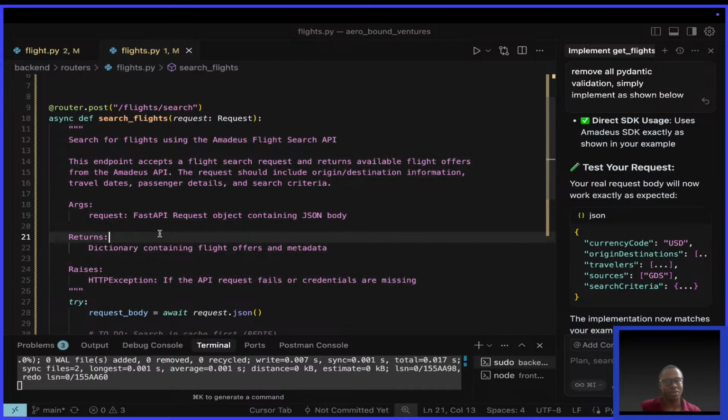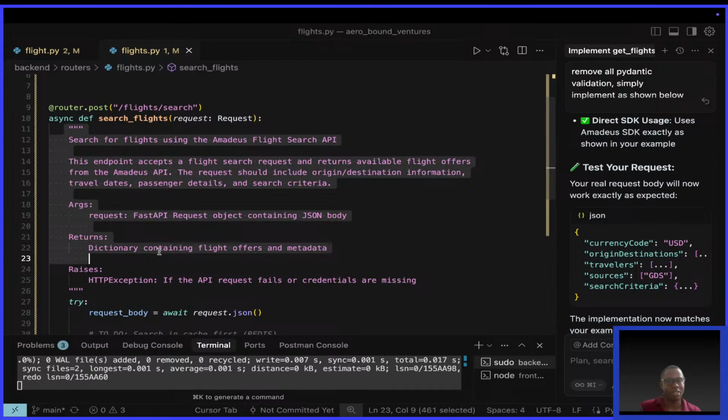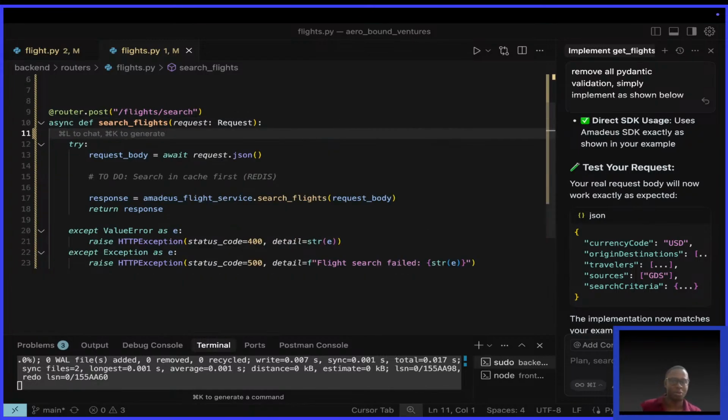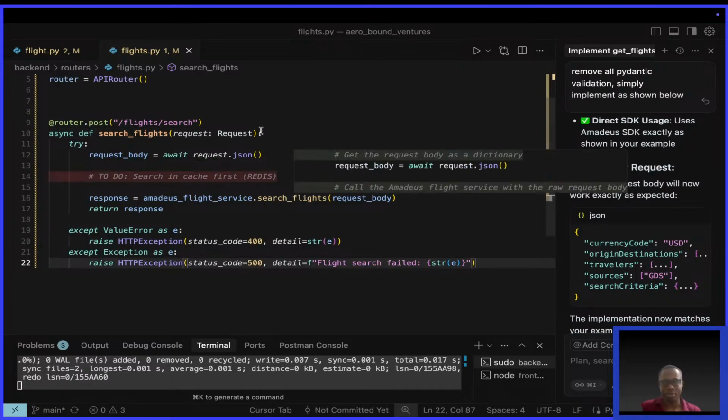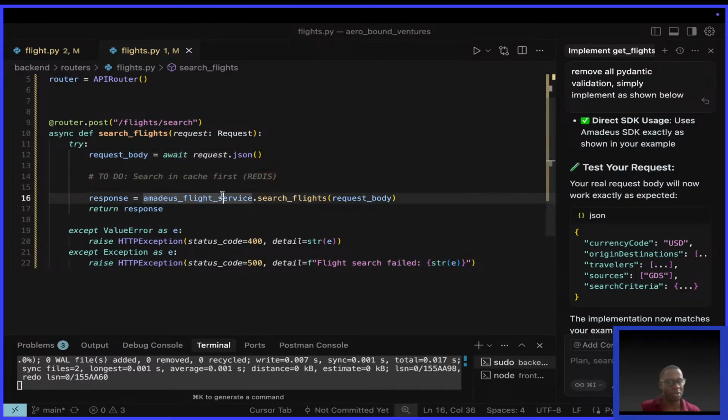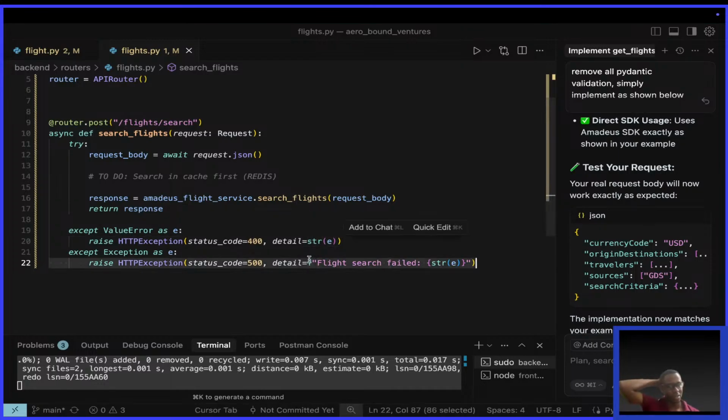This is too long, but I'm going to edit it. This is not what I want it to look like. Let me just remove this comment for now. I'm going to write another one. So it gets the request body and makes a request to our service for searching flights. In case there's an error, it raises with the detail of the error. The same thing here. I don't know why it has a value error exception, that's okay. But later on, as I finish this API, I'll have something to do with catching.